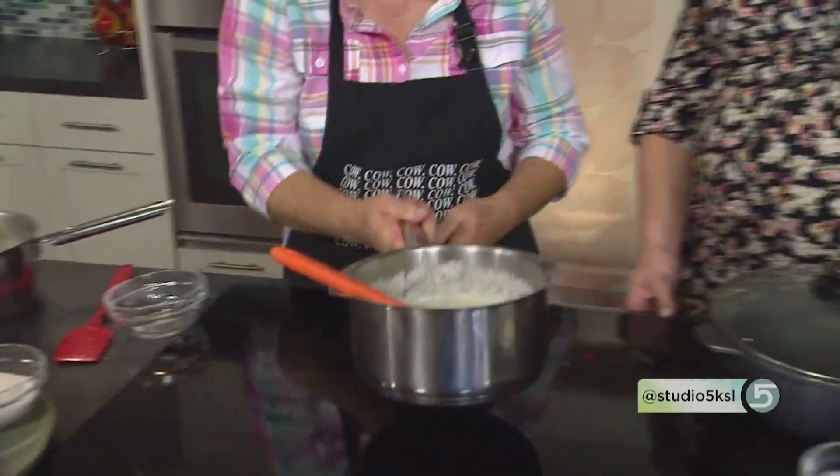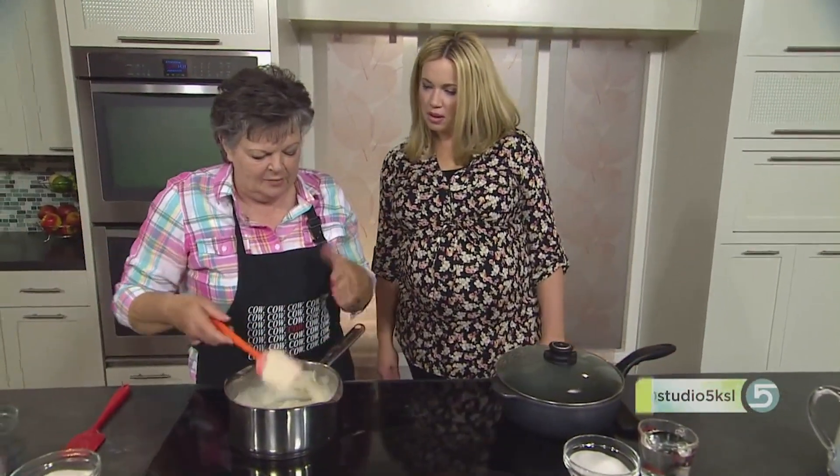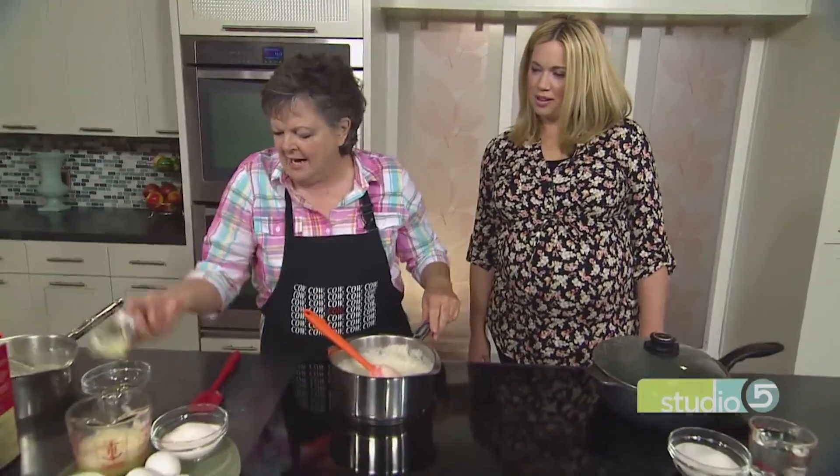Now as it sits, it is kind of runny to begin with, but it's thickened up. We're going to put some eggs in this, but if you add the eggs directly it's going to cook them — it's too hot. So it's kind of like tempering the eggs; we just want to cool it down partly, and then we add some beaten eggs.